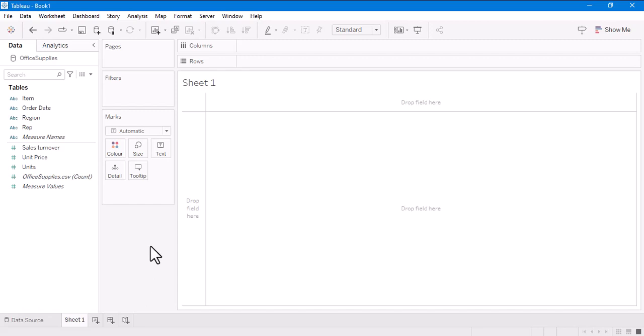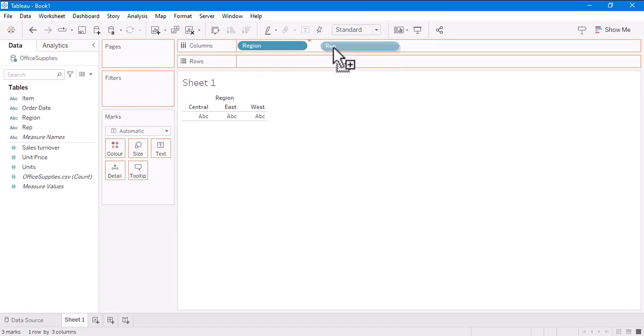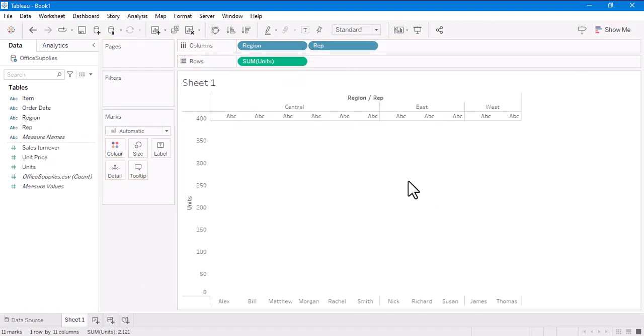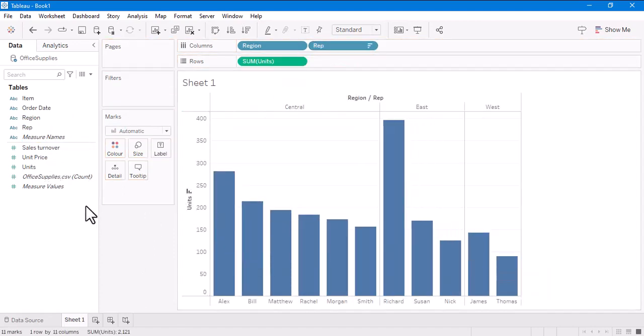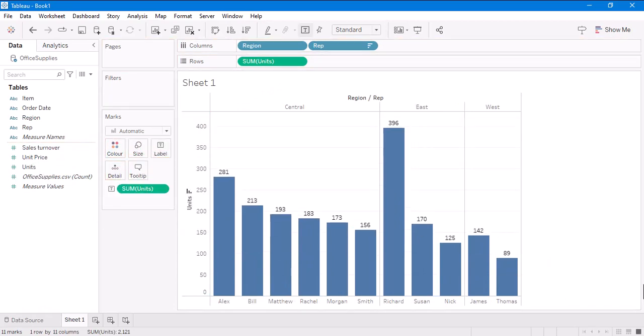So let's go back to our data set again and drag the region first. You can put anything that you want in a particular list, and then put the data set here. I'm sorting it, and then I want the data in numbers, so I'm going to put the units in this. So now I know that in the list. Now I'm going to rename the sheet here. I'll rename the sheet called bonus by units.